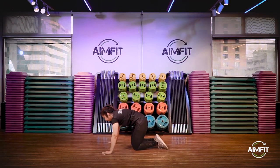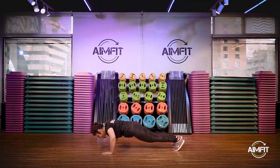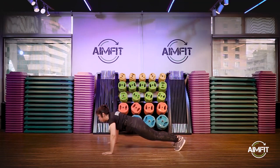Let's go. Knees or toes, you decide, guys. I want range, I want technique. Let's go.